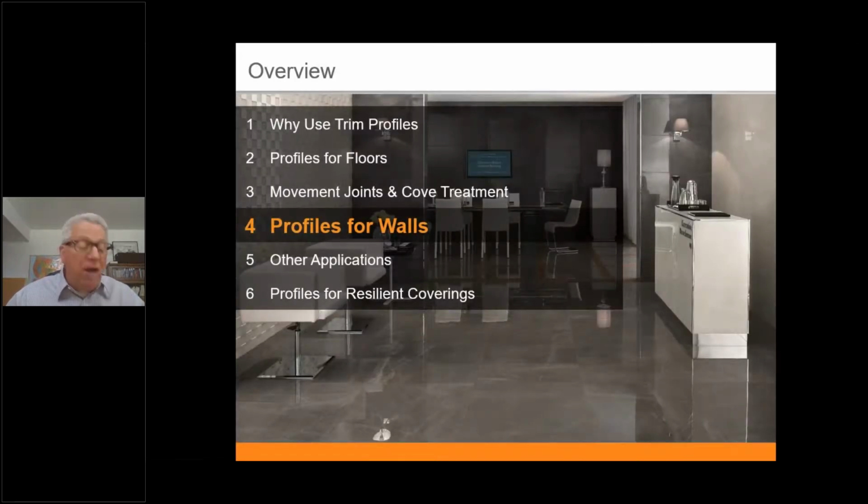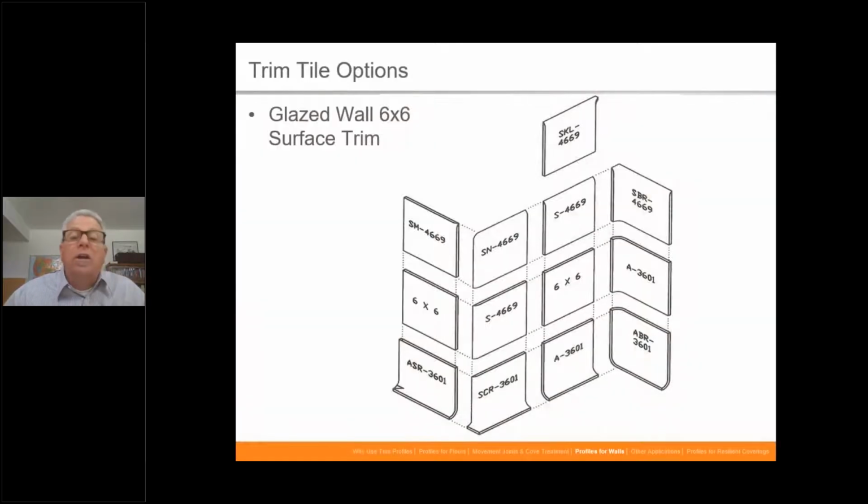Okay, how about profiles for walls? Let's take a look and see what we have. Back in the day, again, I know it's a historical perspective, but you know, we're in the tile industry and tile's been around for quite some time. We had all sorts of tile for walls that came with any imaginable type of trim piece you could use. And you could see some of the pieces that were available, some of them that you really truly needed to do a very professional, clean, finished off type of job.